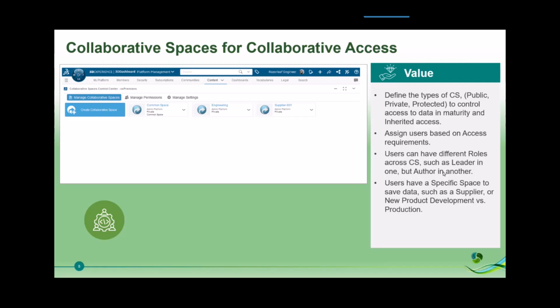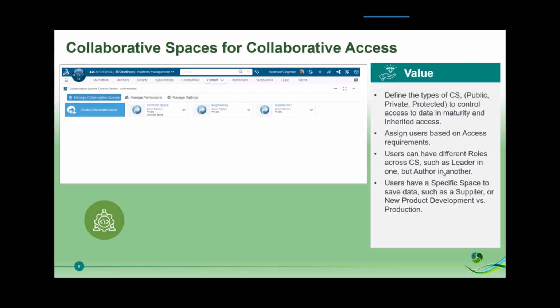Users can have different roles. So in engineering, I may be a leader. I may have another collaborative space that is production, and I might only be an author. And those roles give you specific commands or access to specific commands inside of those collaborative spaces. For instance, in engineering, I may be able to promote something from in work to frozen all the way to released as an owner or a leader.